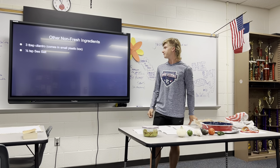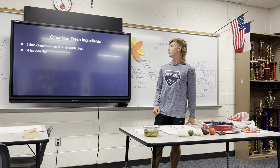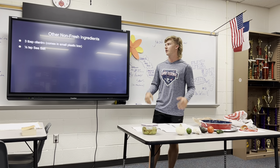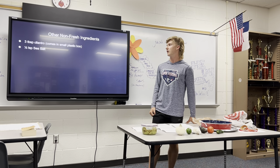All right, and then other non-fresh ingredients. You're going to need 3 tablespoons of cilantro. That usually comes in a little box. Or if you do want to buy it fresh, then you can cut it up. It's just more work. And then you need half a tablespoon or a teaspoon of sea salt.